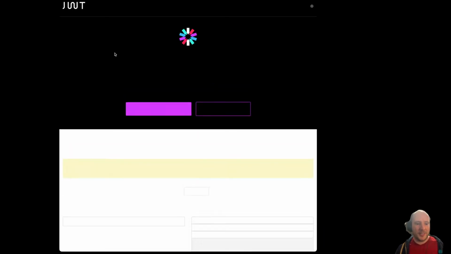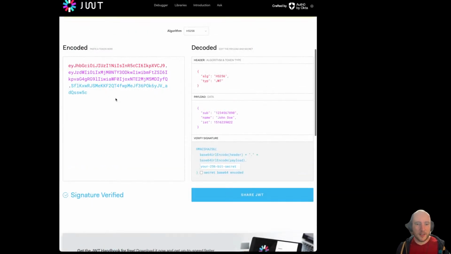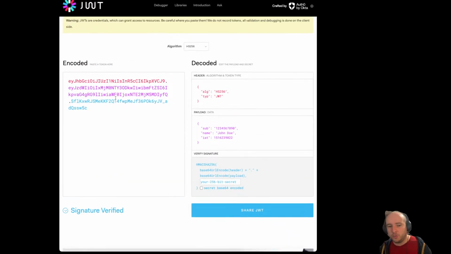So what's a JWT? It's basically an encrypted token that allows you to identify a user, some permissions, and something like that. So you have some encoded data that will be stored on the client, and for each request that the client makes, the server will decode that token and figure out who made that request.